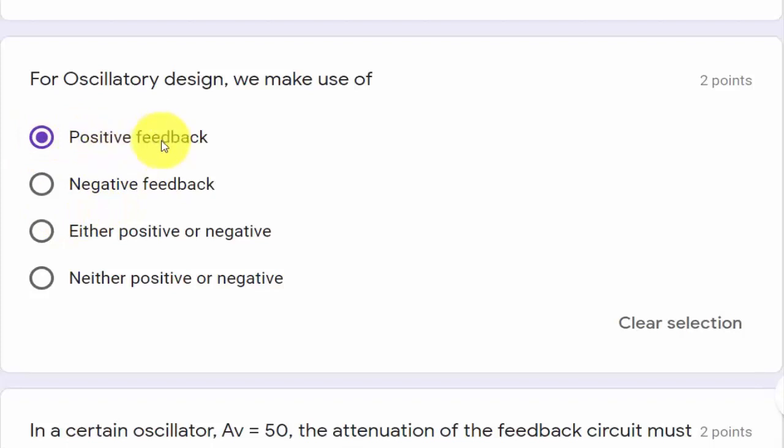In the case of positive feedback, if your amplifier is producing a phase shift of 180 degree, then your feedback part should produce a further phase shift of 180 degree, so that the total phase shift around the loop is equal to 0 or 360 degree. But in the case of negative feedback, you can achieve more bandwidth, more input resistance, and less output resistance or impedance, but the only thing is you will get a gain of a very low value.